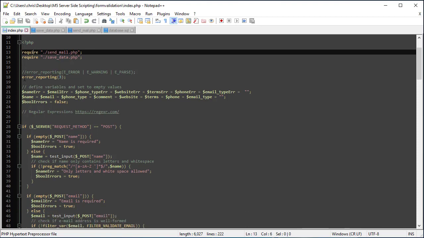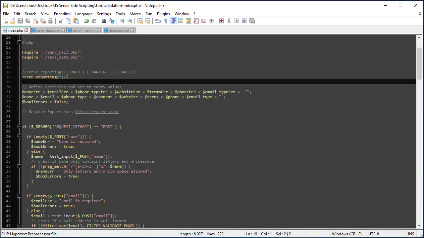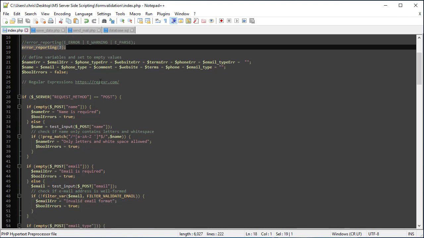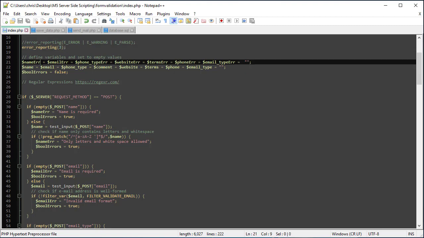So here's a statement for error reporting. It just tells you the level of error reporting. Down here we have some variables that we created. So we have name error, email error, phone type errors. These variables hold the error strings that we display on the screen to the user, and it has a matching variable that holds the form data that is entered.